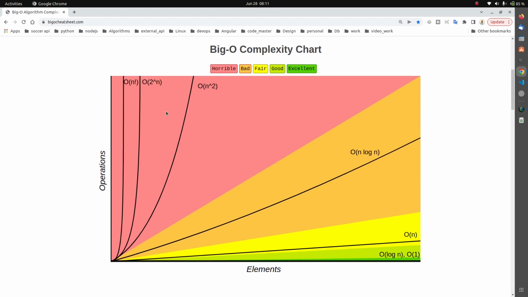If we look at what we have here, you can see this is the position taken by the big O of 2 raised to power n. You can see at the beginning it curves a little bit. It goes to the right side and skyrockets up. This kind of algorithm is not going to scale.